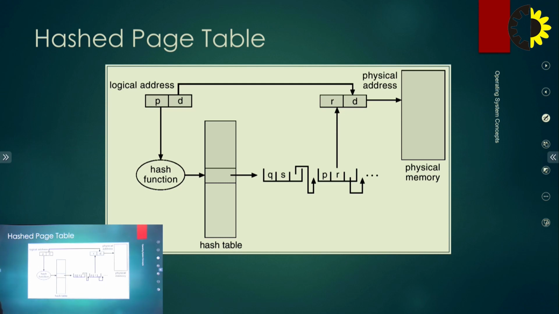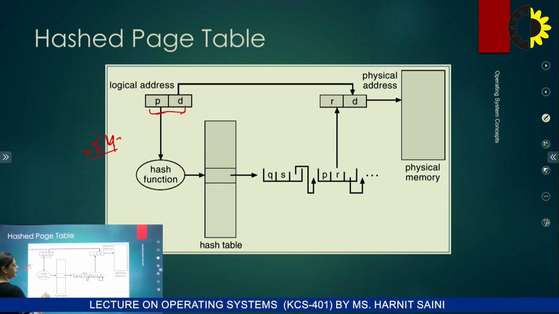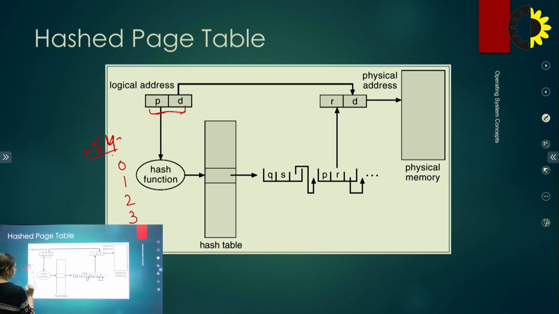So with this diagram I will show. Now there is a logical address, right? It will give you the page number and D. Suppose your hash function is x modulo 11 or 4. Okay, you take it as 4, right? Now this page number will be divided by 4 and whatever is the remainder, that is the position in the hash table. I'm taking this as an example, right? What remainders can you have in case of modulo 4? You can have 0, 1, 2, 3, right? These can be the remainders in case of modulo 4.